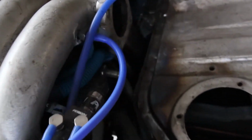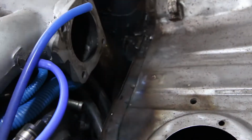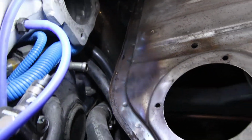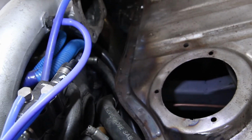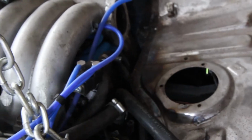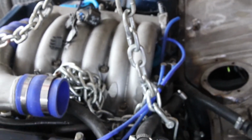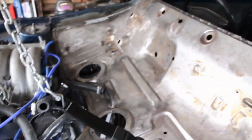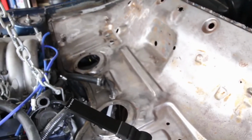And even down the other side there, plenty of clearance there. That is looking pretty good. So, time to take the engine out again, and then I can tidy up the bulkhead.